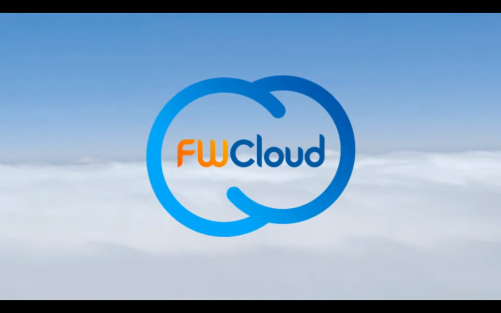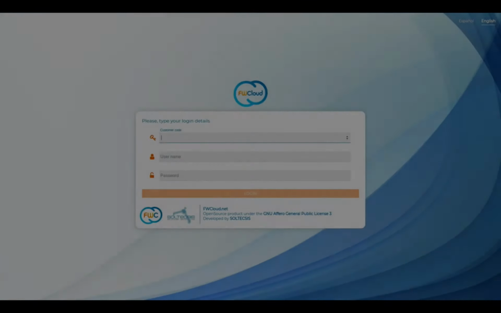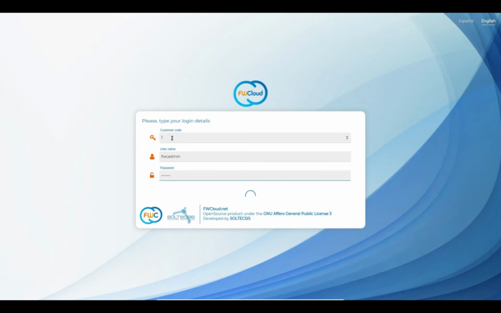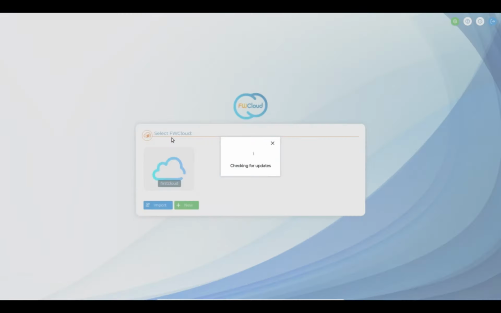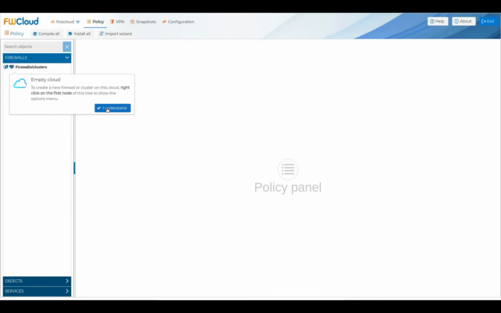In this video we are going to talk about a new feature of Firewall Cloud UI, called Import Wizard. Now Firewall Cloud can export and import the policy rules in a format compatible with iptables-save format. If we have SSH access to a firewall, then we can import it to Firewall Cloud. Let's see how easy it is to do it with Firewall Cloud UI.